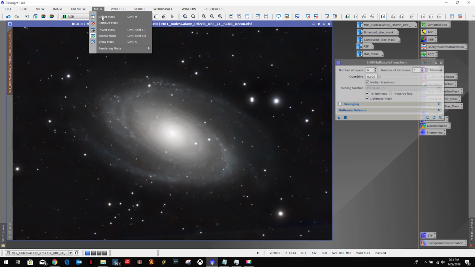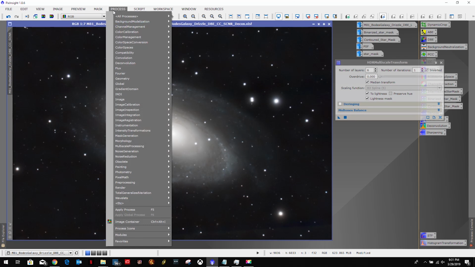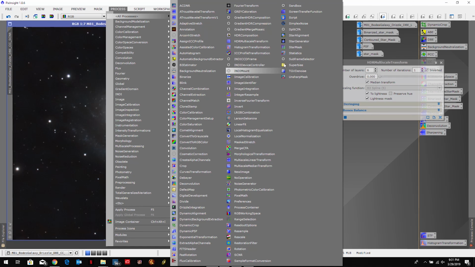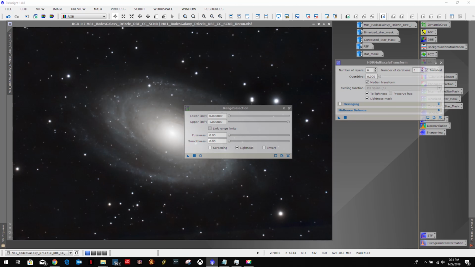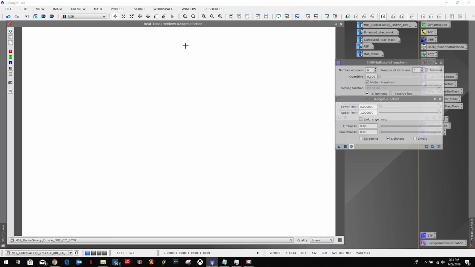And let's do a show mask. And you know, I'm going to remove that. I'm going to use range selection. Let's open up a preview.